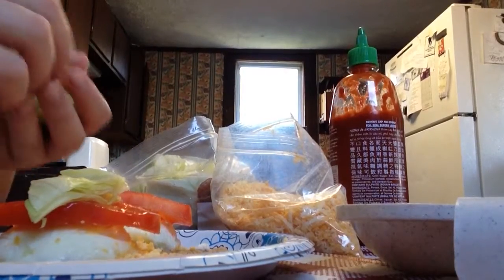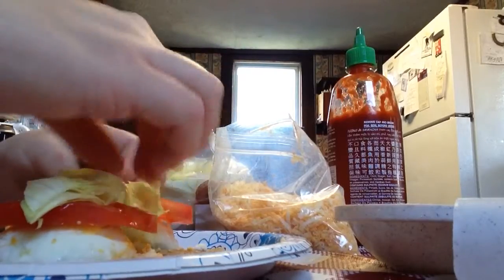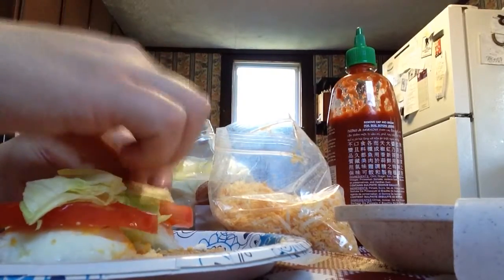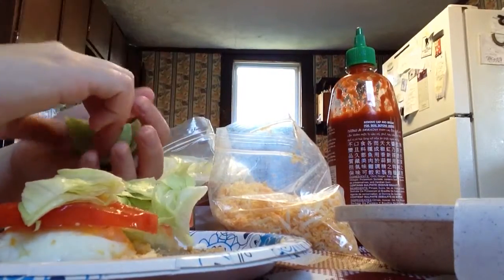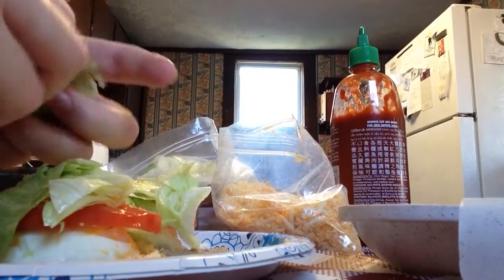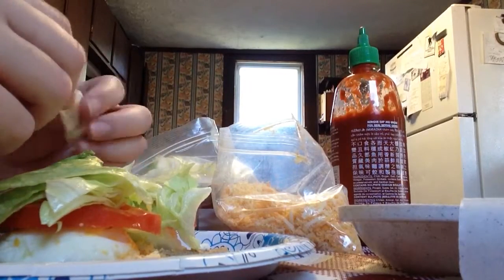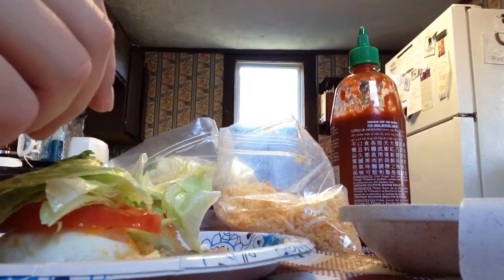I don't like the white lettuce. Anybody else with me? I have this theory that if it's white, then it doesn't have as many nutrients in it, because they tell you to put a lot of colors on your plate, right? So if it's white, then there's probably not a lot of nutrients in it. Someone tell me if that's accurate. Because there's also white foods that have a lot of nutrition.